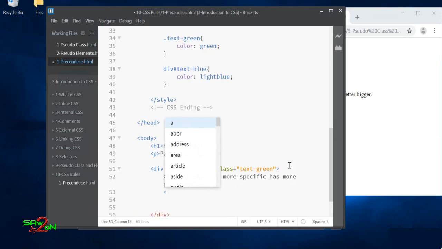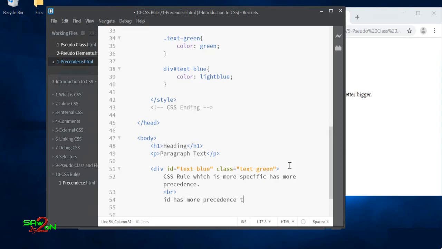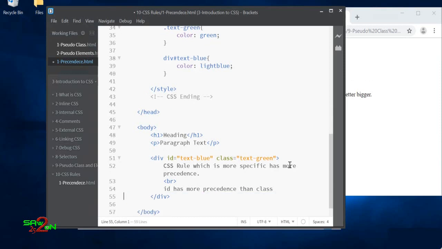Okay, we will add a BR here. ID has more precedence than class. Okay, so let's view this file.